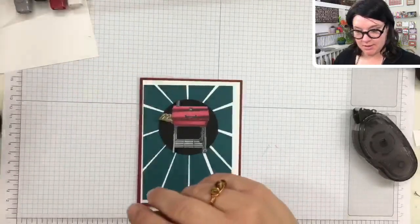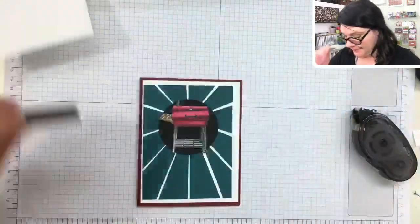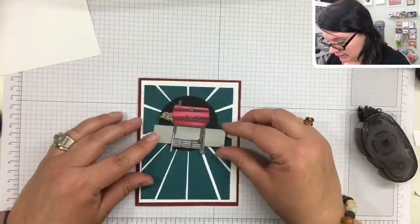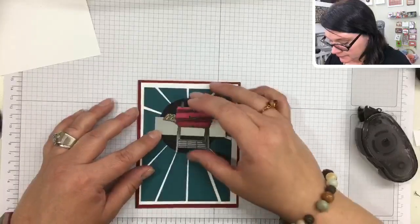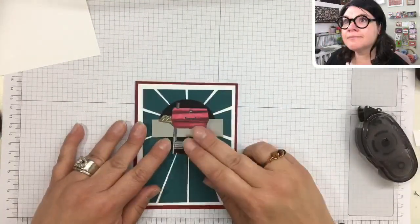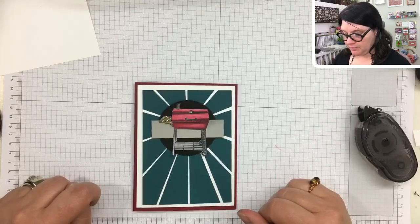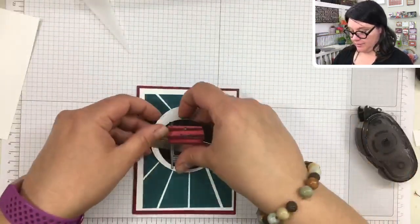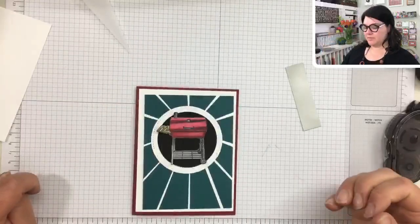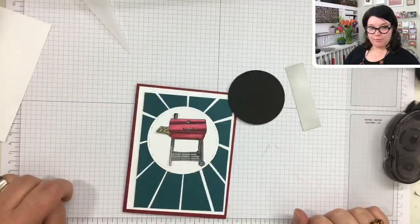Add some, I had a little piece of the silver foil here. I wonder if this would add some pizzazz or not. Try the white circle behind the black. That might match it a little better, wouldn't it? Now this one I think is a little more. It almost makes it get lost, doesn't it? The black. Where that shows up a whole lot more, but if it was smaller.